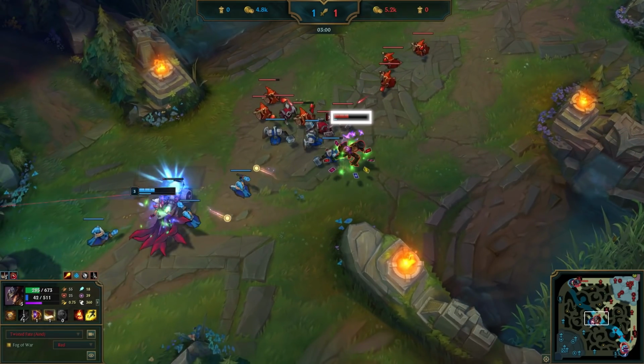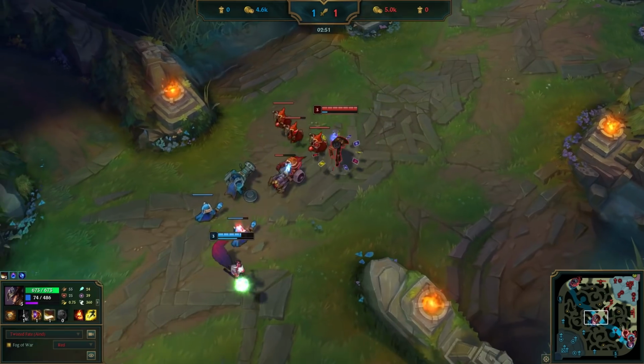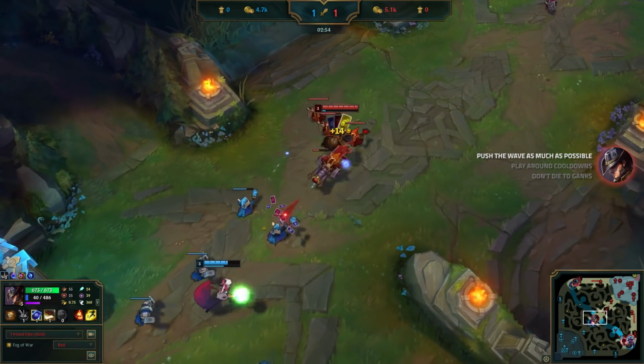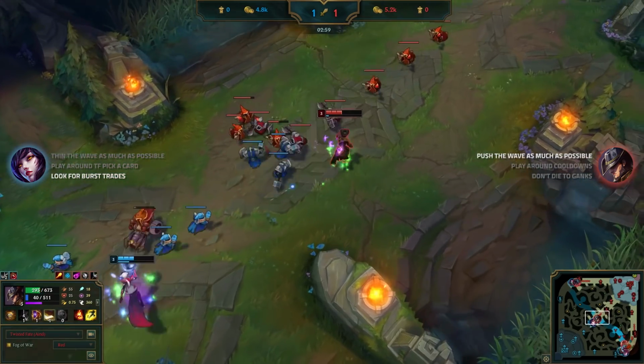Ahri would be able to follow up on this, but Dopa has such a big wave behind him that she can't. This is one of the reasons it's so important to get a minion lead in this matchup. Another reason it's so important is that the more minions you have, the harder it is to get hit by the charm. That's why we have only seen Ahri throw one of them. Dopa has had so many minions that this was the first opening he gave and she capitalized on it.